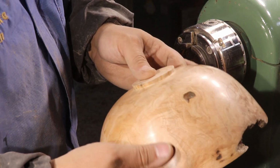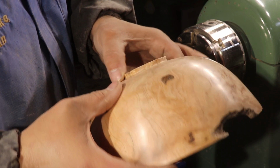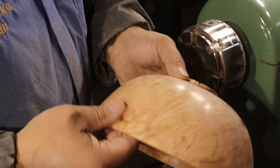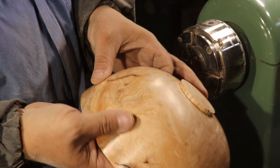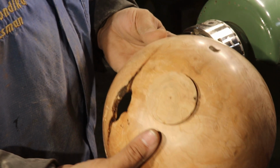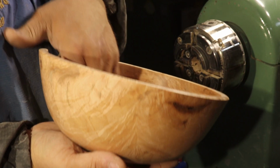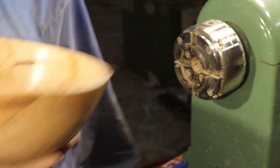Alright, so that turned out nice. I almost wish I could leave that foot on there, but I can't. I've got to turn it off. Okay, so we'll get this reversed and put it on either a faceplate or a jam chuck, I'm not sure yet which. We'll get this tenon turned off the bottom, get it finished up and get some Danish oil on it.